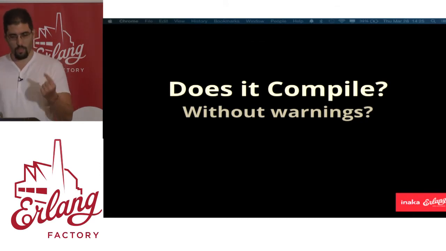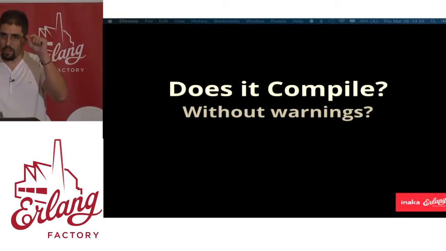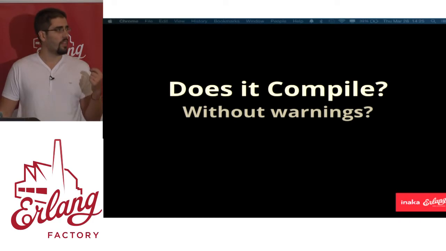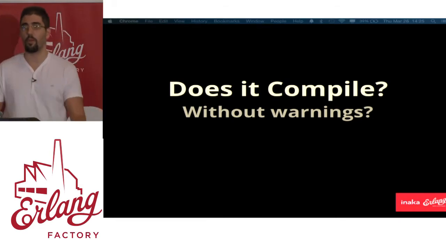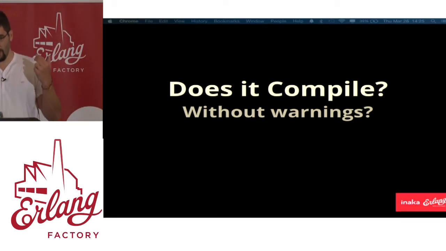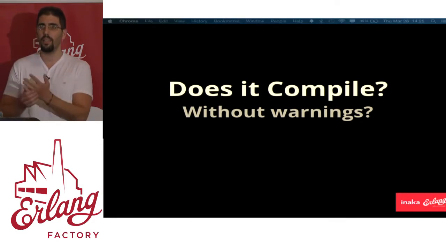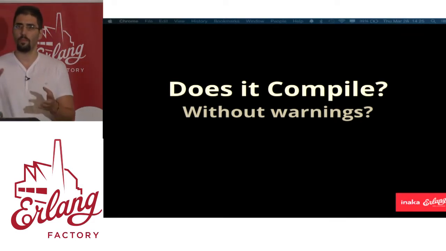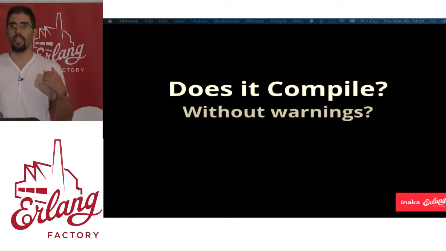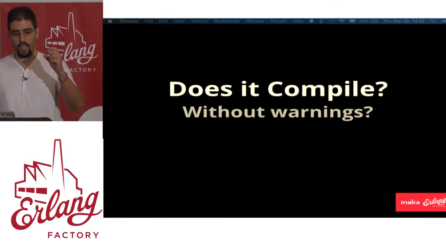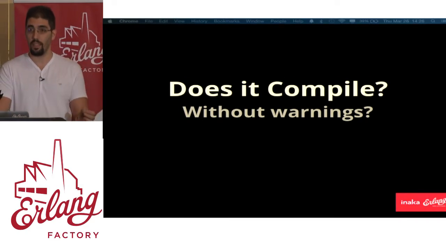Because the warnings that the Erlang compiler produces are very few and very specific. And those are things that you need to check to make your code better, even if it's serving its purpose. And there is an option in the compiler that will treat warnings as errors. There was a bit of a discussion with the Erlang.mk people a while ago about whether that should be turned on by default, as it is in Erlang.mk. I am on the turn-it-on-by-default team, because I like my program to compile and not emit any message that I need to fix anything.